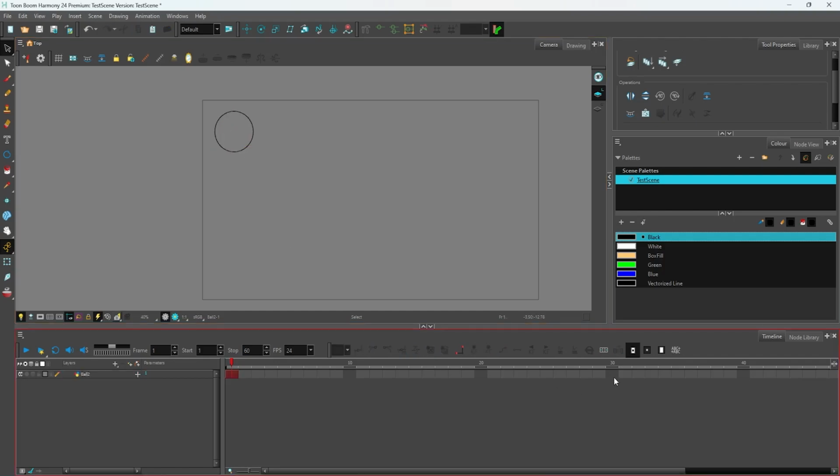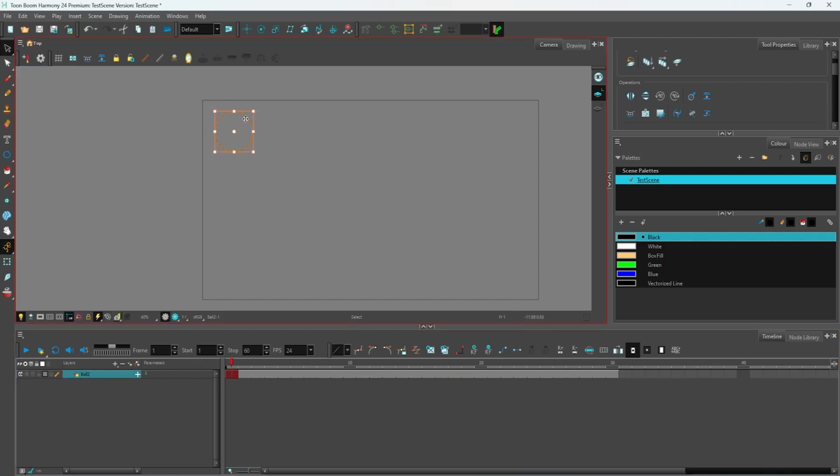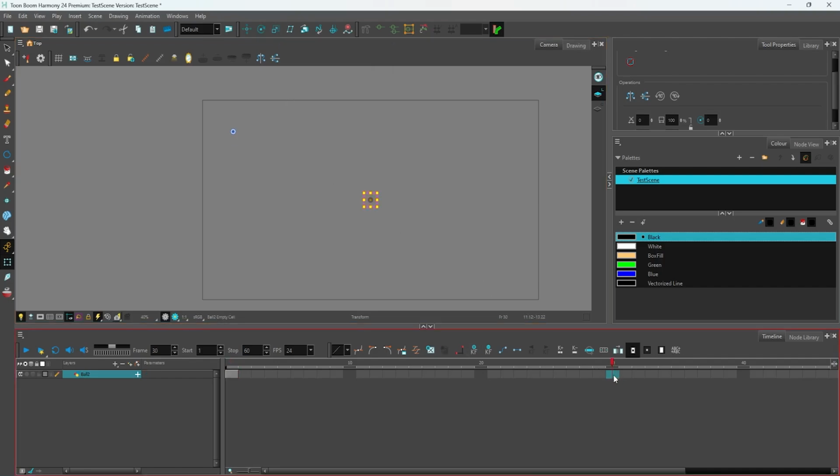But if I extended this out to 30, I hit F5, right? What I can also do is animate this entire drawing layer. So this is moving the drawing element, right? But this right here, this little box here, moves the entire drawing layer. So the entire drawing layer has a pivot point here, and you'll see that if I move that pivot point up to here, I can actually move the entire layer. Now, I don't want to undo that really quick. What I would really rather do, another way of working with this, are these tools up here. Okay. Oh, sorry, I undid too far.